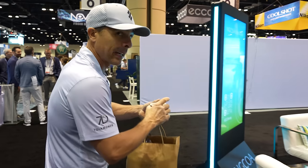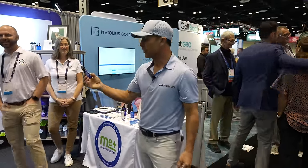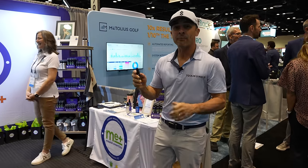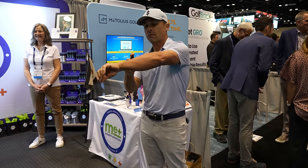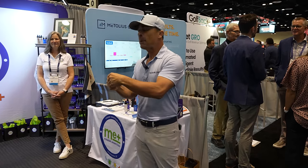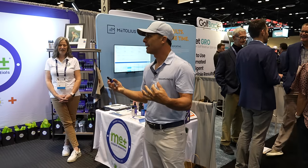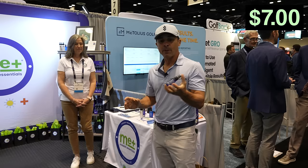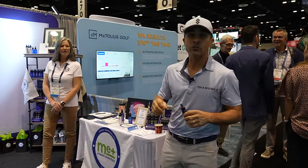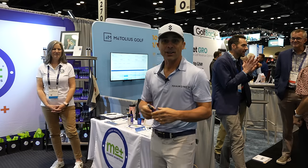Here's something I've never seen before: Mission Essentials bug spray. It's alcohol-free, DEET-free, citronella-free — but the bugs are still gone. It has a nice citrus smell, is EPA approved, and you just spray it on. It's $7 to $15 at mission-essentials.com — perfect for playing golf in Atlanta summers.